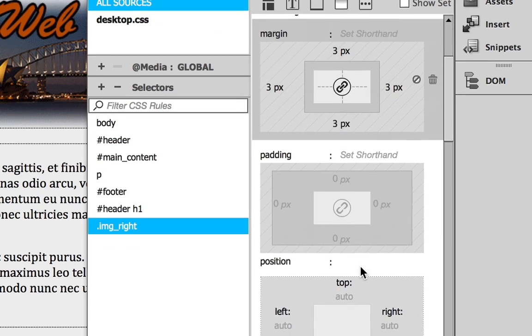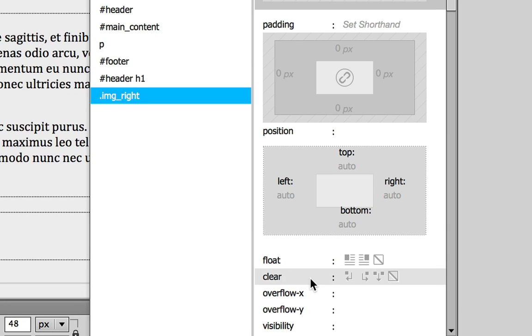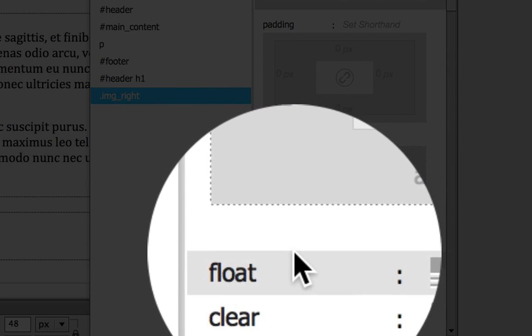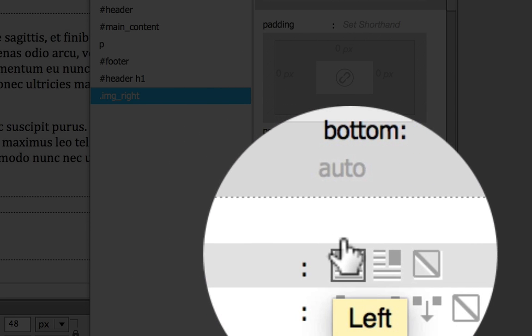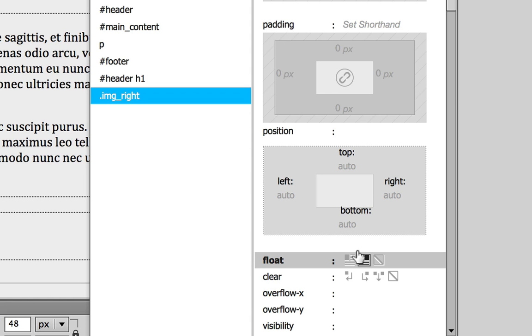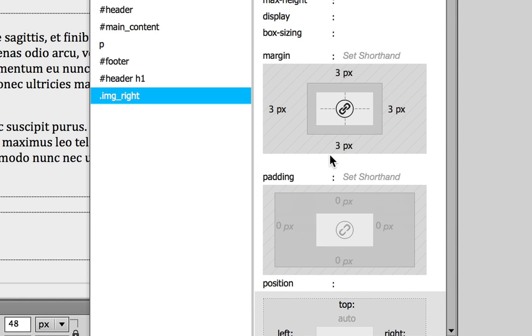And then the only other thing I'm going to do is I'm going to scroll down a bit here, and there's a property called float underneath the position area, and you can see you've got left float or right float, and I'm going to select right for the float.